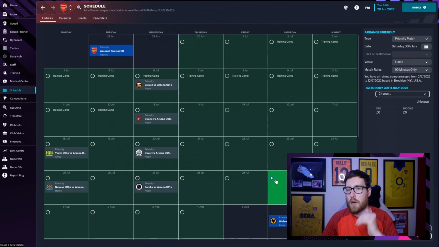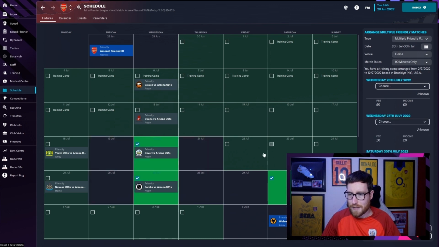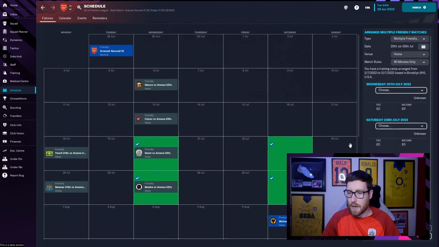Then I work backwards. I click up here, change friendly match to multiple friendly matches, and I usually do a Wednesday and a Saturday, Wednesday, Saturday. So there's three days before this game, then four days between that game. That means there's plenty of time between games for rotation and a few subs, and they won't get overly tired. It's not like you're putting one game after the other, but they're also not waiting a week or two between each friendly.